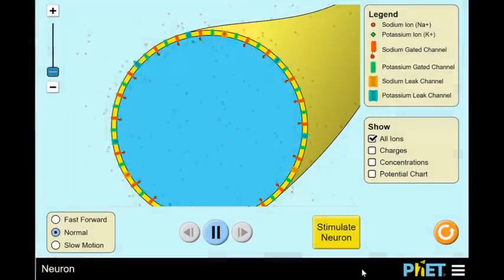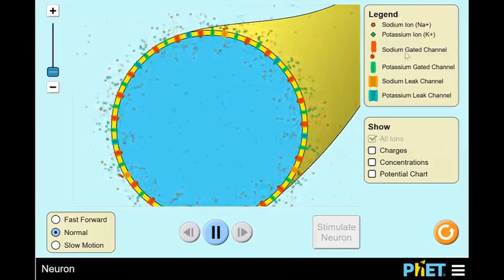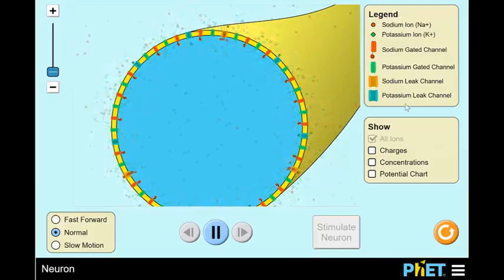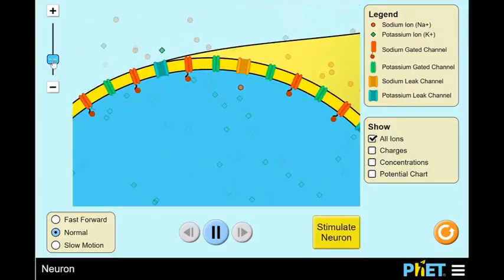The Neuron simulation is a one-screen sim designed to help your students understand how an action potential is formed in a neuron. The sim shows a model of an axon, including a cross-sectional view. The neuron can be stimulated using the button, causing the cell to depolarize and then repolarize. A legend is provided to help students identify the ions and channels that play key roles in the propagation of an action potential. Students can zoom in on the cross-section, which might help them keep track of changes that occur.